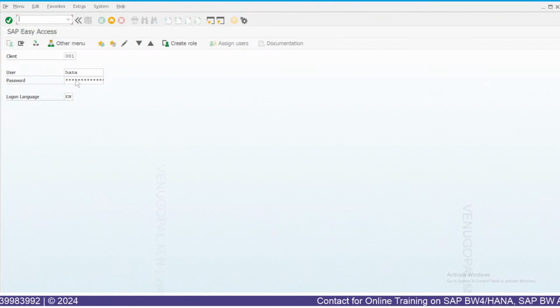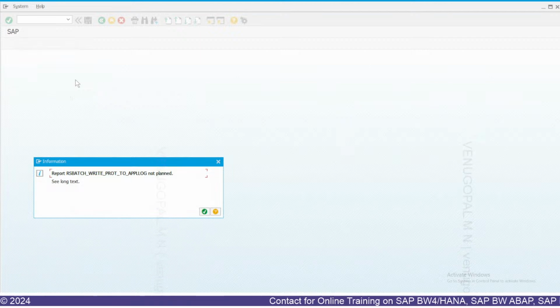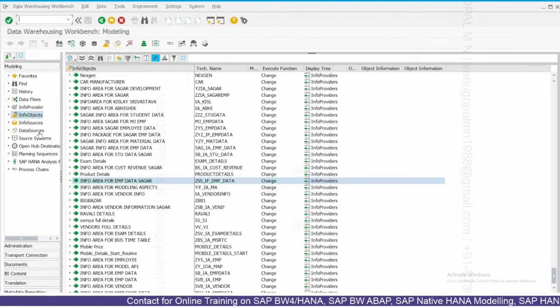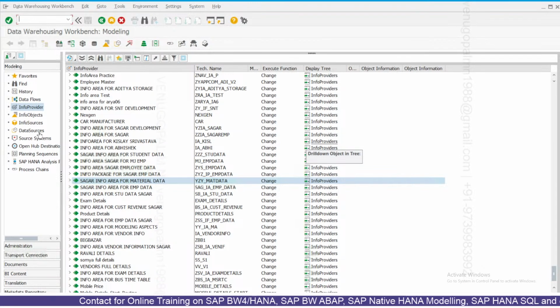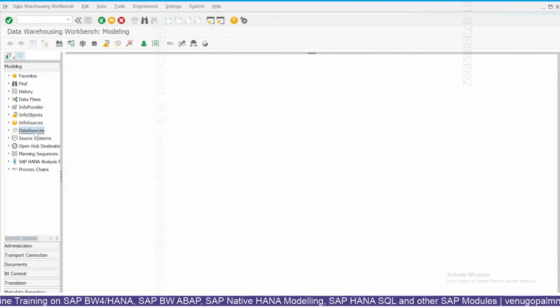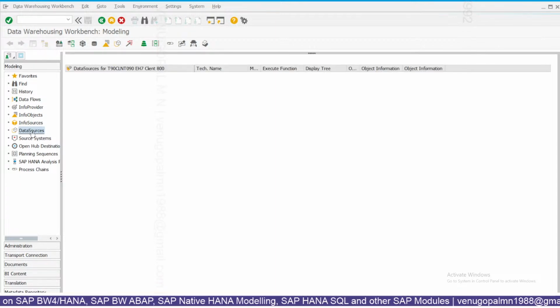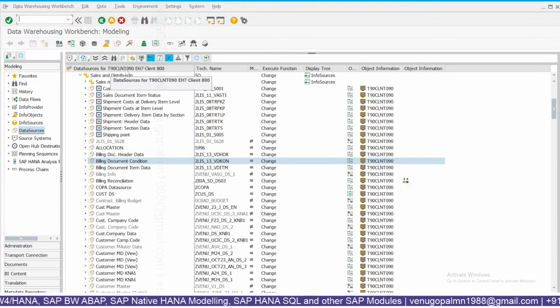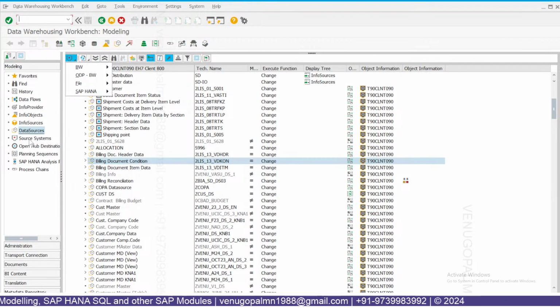Go to RSA1 in your BW system. So here you have to find the data source. How to find the data source? Can you tell me? No, sir. No means you have to tell me. See, you can go to data source and you know your data source is related to T90 client 090. This source system corresponds to your ECC, correct? Yes, sir. So either you can come from data source and from here, if the source system is not selected, you can do that. Otherwise, you can come to the source system tab.